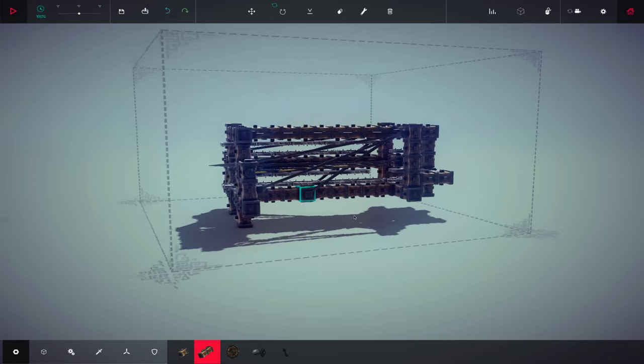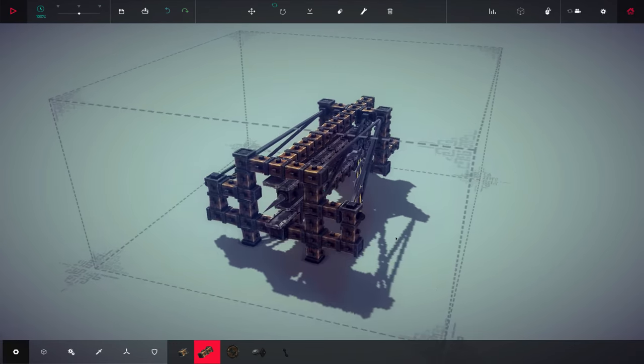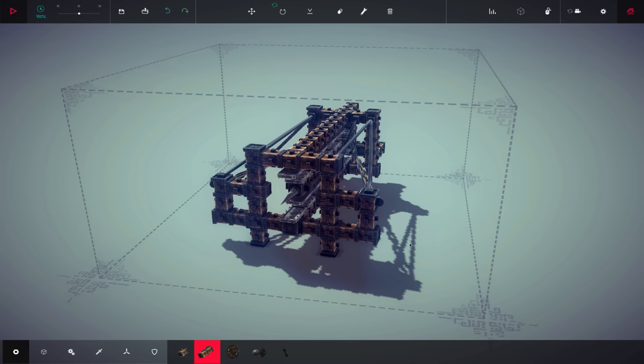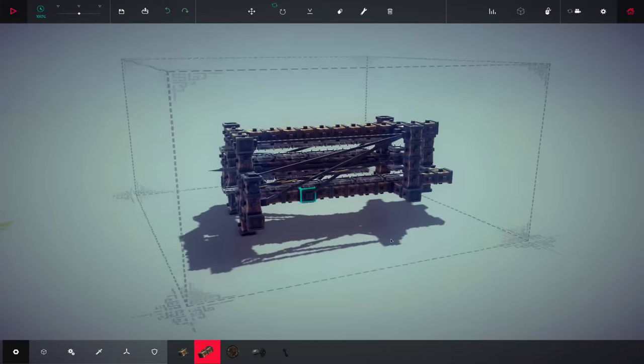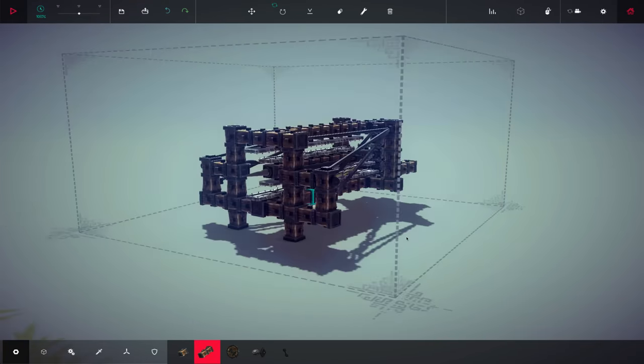I wanted to see if I could build a Ballista, which is basically a giant crossbow. And I found this interesting because this is something the game doesn't seem specifically made to build. It doesn't have the right parts built in for it. You can build catapults and spinny blade things and all kinds of stuff, but this took some engineering and ingenuity, and that's why I like it.